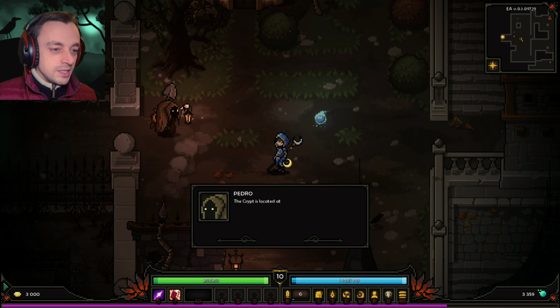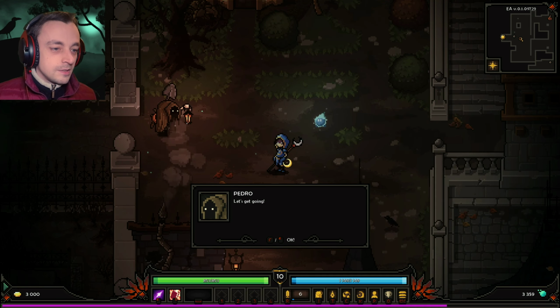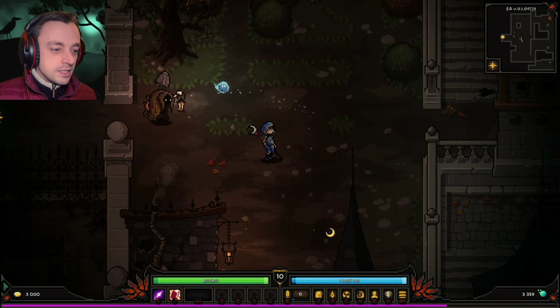unbreakable seals. Yes. The crypt is located at the far end of the graveyard, and we will have to cross very dangerous areas to reach it. Like we hadn't done that already. Let's get going. Yes, let's do that.